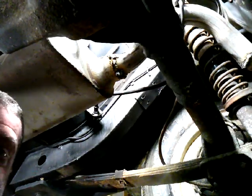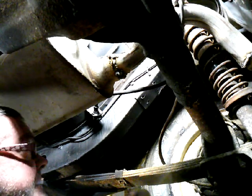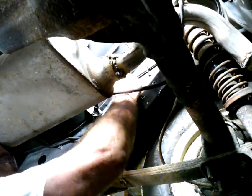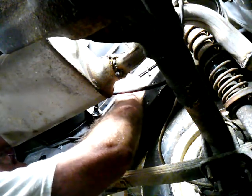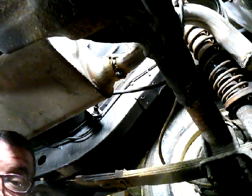Looks kind of cool. You know, they give you the inserts with the kit, but they don't give you the nuts that go in it. So let's see if this works. Well, it works. Well, I'll be. So now tightening it down, I don't know how strong she's going to be, but let's go ahead and drill the other hole.